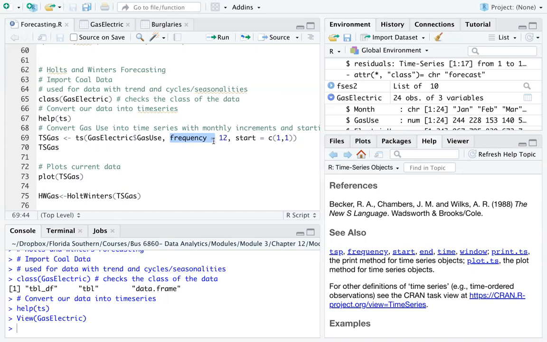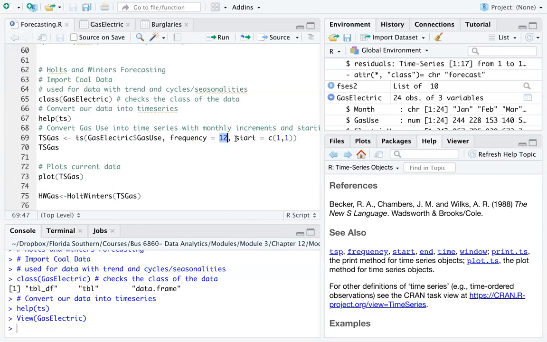And it is 12 because it indicates that in every 12 rows, this data belongs to a different time period, right? So I do have 12 months and another 12 months for the second year. And hopefully if I would like to make a forecast, I can make another forecast for the next months, right? That's why I specified 12 here. And if you have yearly data, let's say you have 365 days, let's say weather temperature that you'd like to make a forecast for, then you can just specify 365 here. If you have weekly data, then it is going to be 52.